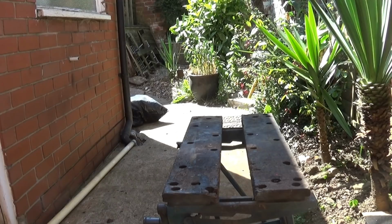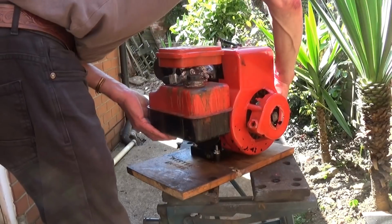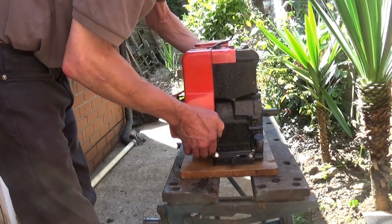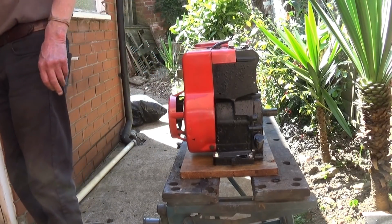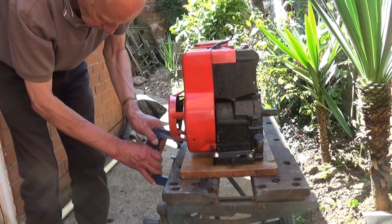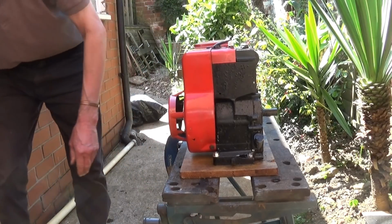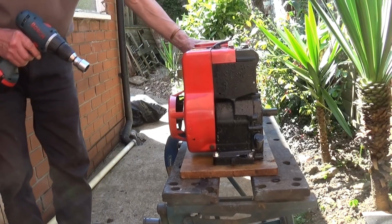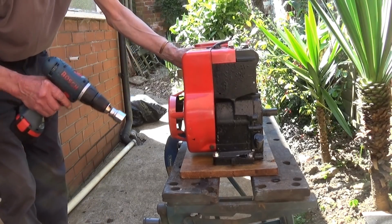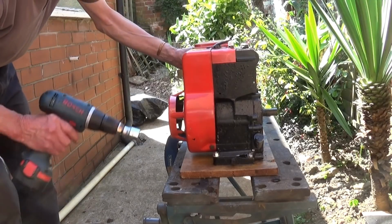Anyway, because I know how disappointed you are not to see the engine running. We'll see if this one works, eh? The reason being, funnily enough, this Briggs, I know that's a generator, it's got a big alternator in, hasn't it? But I need just to test this, because hopefully at the weekend we're taking it out on demo again. Whether we'll get anybody interested enough to have a look, I don't know, but let's see if it goes, eh? It'll be good if this actually worked. And this engine, by the way, it took a hell of a lot more starting than that one. Well, probably. That's in far better condition than this one.